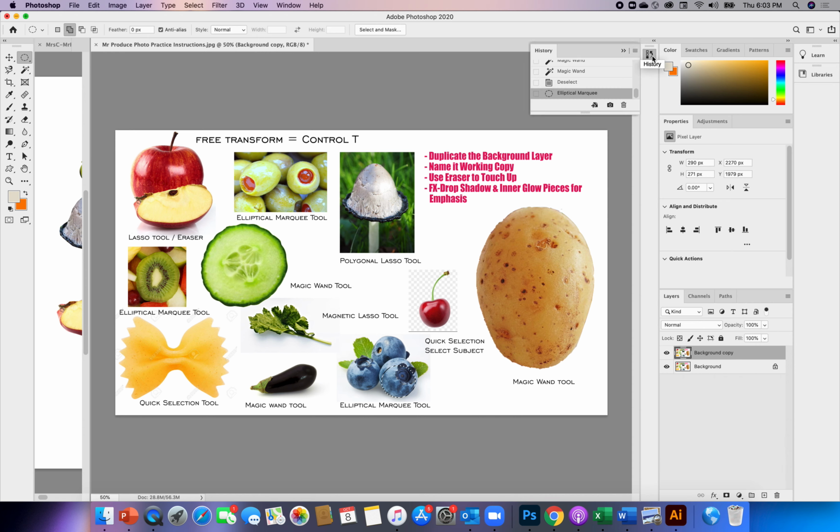So I'm going to go to my history panel, and I'm just going to go back one, and I'm going to try it again. So there we go. That's going to be better. Sometimes you have to start higher and to the left. I could have probably started a little higher still.